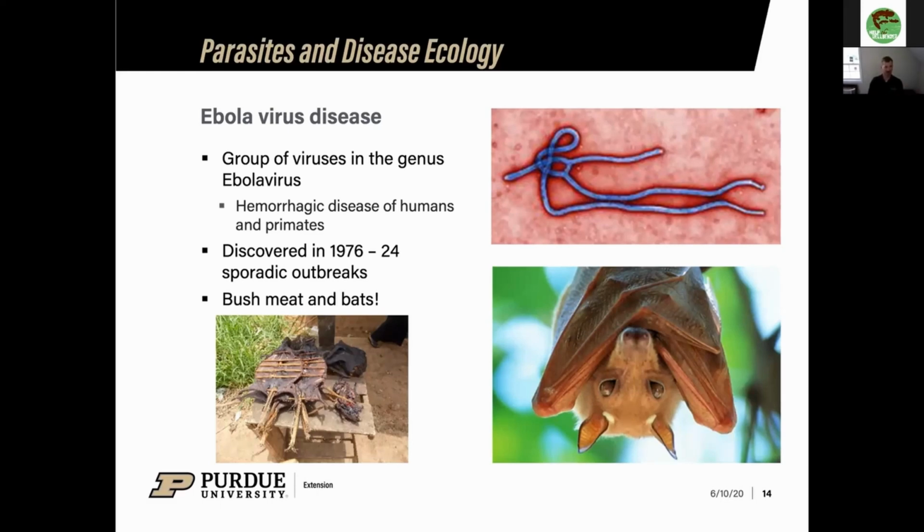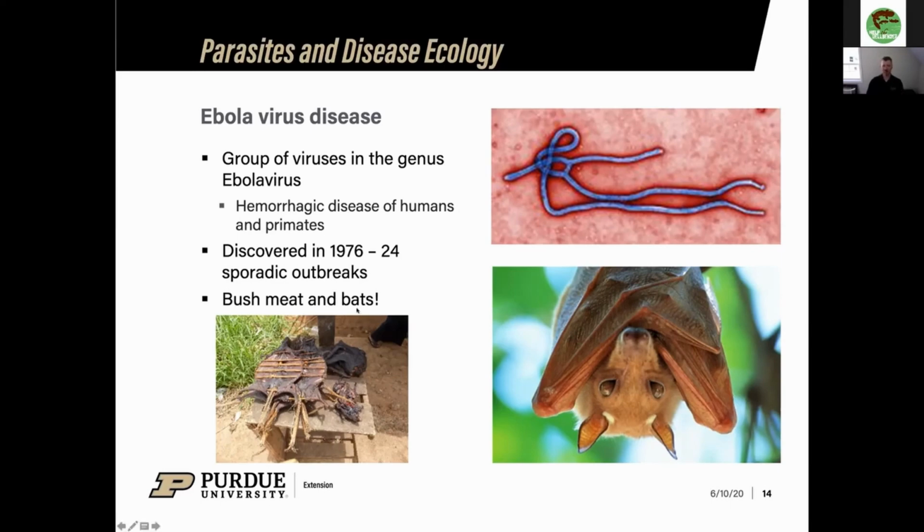So there were lots of concerns about shutting down airports and restricting movement of humans to prevent the spread of this across the world. Now, luckily, it didn't necessarily move out of Africa, but this is still something that Africa is dealing with, even currently, 6 years later, with that current outbreak. But this is also an ecological problem. So going back to disease ecology, there's some evidence suggesting that people going into the forest and collecting bushmeat, which is what you're seeing here, collecting animals to sell in markets for fresh meat, seems to play a role in whether or not transmission can occur.